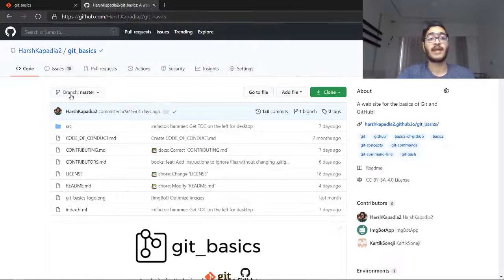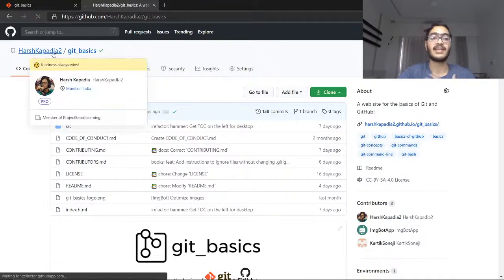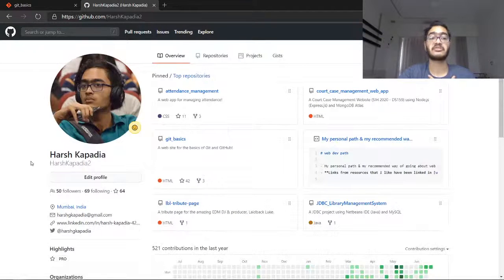I just said that my remote repo is hosted on GitHub. What do I mean by that? What I want you to understand very clearly is that Git is not the same as GitHub. Git and GitHub are two totally different things. Git is the tool which helps you have versions of your software, and GitHub is the service where you can host your remote repositories.